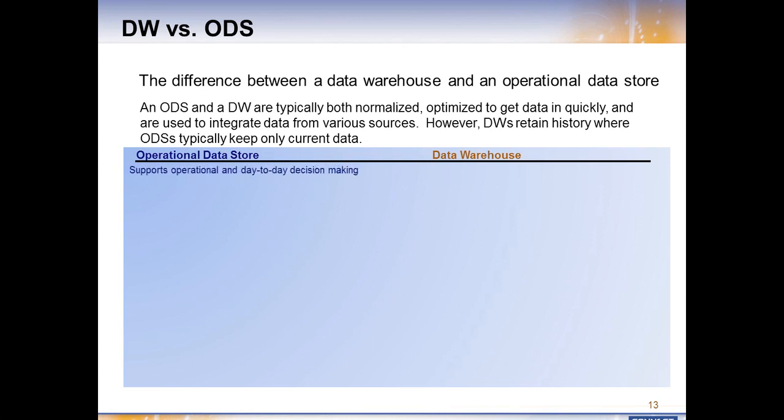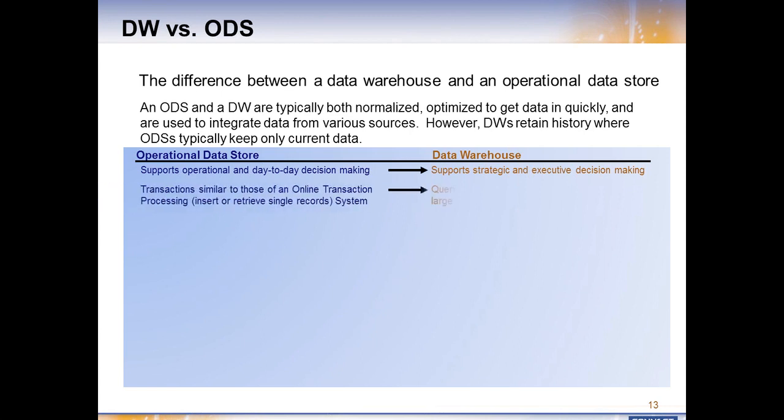It's a type of structure where people have a question usually about a particular item. Maybe you want to find out if a customer ordered something 6 months ago. Well, that's a one record, yes, no kind of question that comes back. You don't use an ODS to do long-term analysis or historical analysis. You just use ODSs typically to answer questions where you need a very short, usually one or two record answer. So we'll talk about that here, do a little compare and contrast.